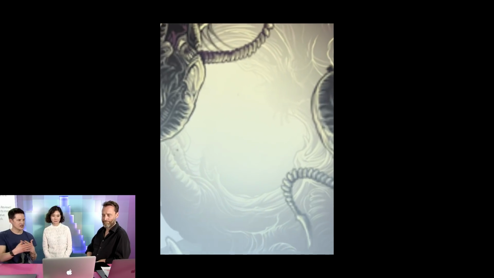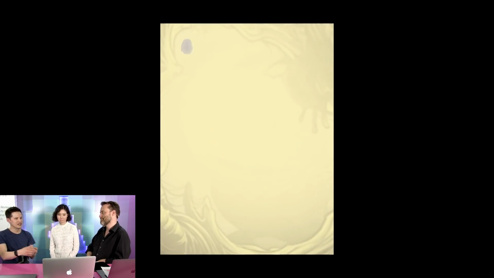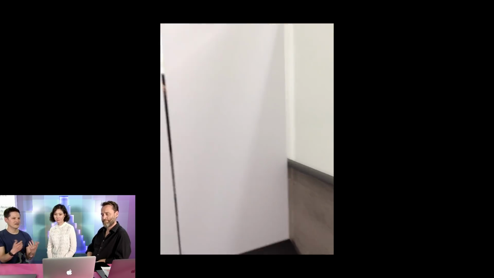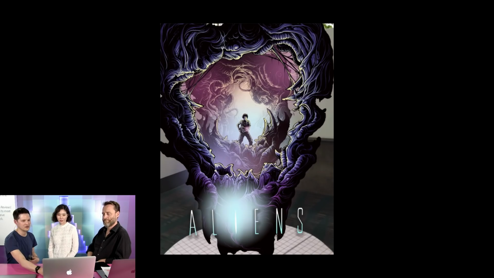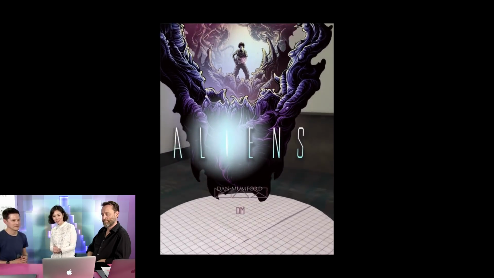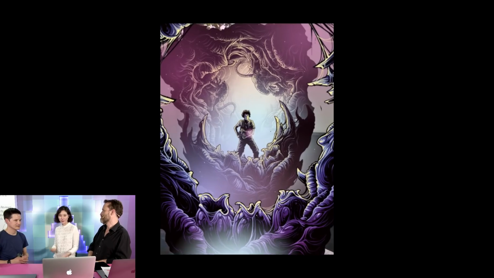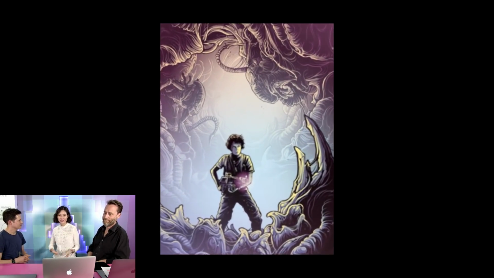He took the Aliens work that he's done and took all the PSD layers, all of the different transparent layers, and spaced them out in space, and then used his phone to move through the scene and create this really neat immersive look, right? What I love about this one is that it's not a 3D thing that you can actually see in AR. Graphic designers can still take something in 2D and place it in augmented reality.